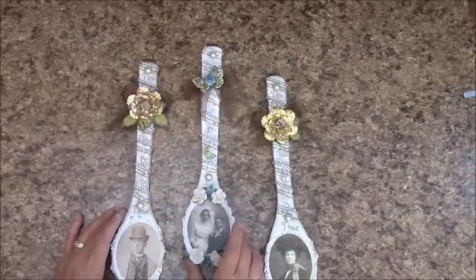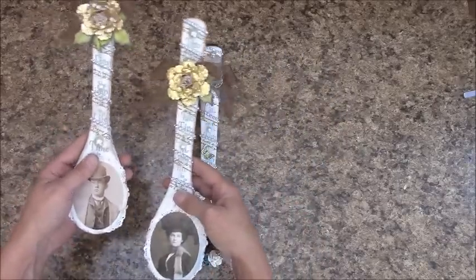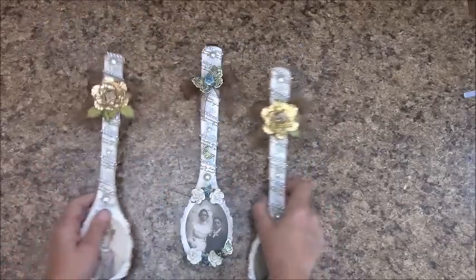These are great to make to hang in the kitchen. I actually made these two will be in my kitchen. I made a pair.